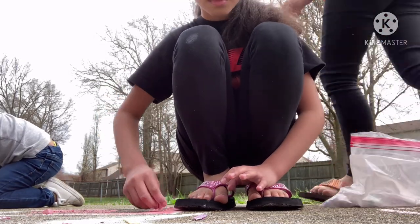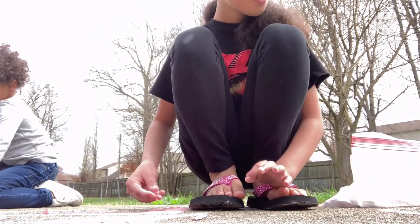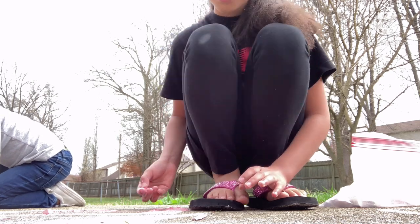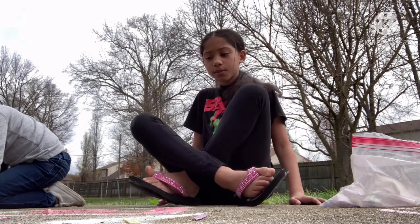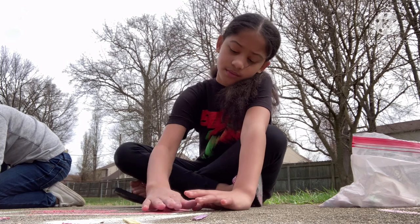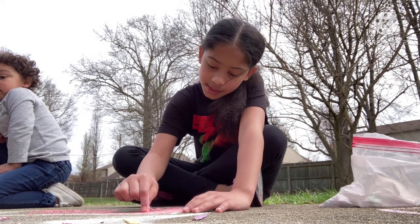I'm drawing a cupcake. That looks creepy. Got some. That is creepy. It's the mountain. Okay guys, so I need to get comfortable because I'm gonna be on this thing for a while. So, to draw a cupcake, I'm not even coloring, I'm just making a mess.